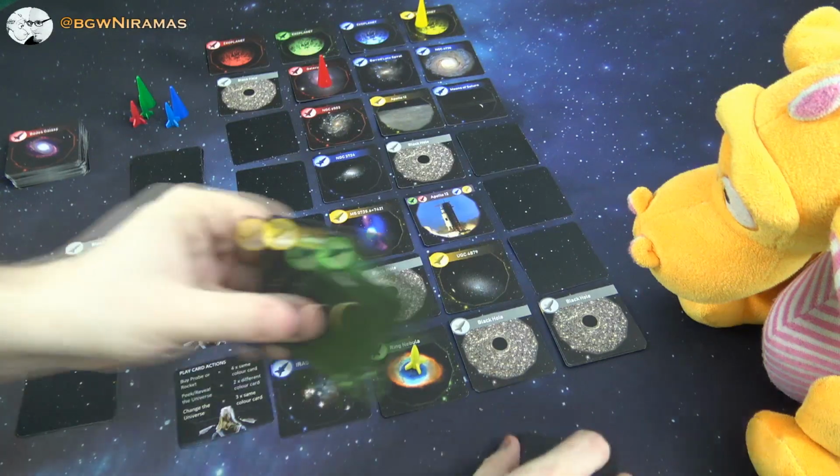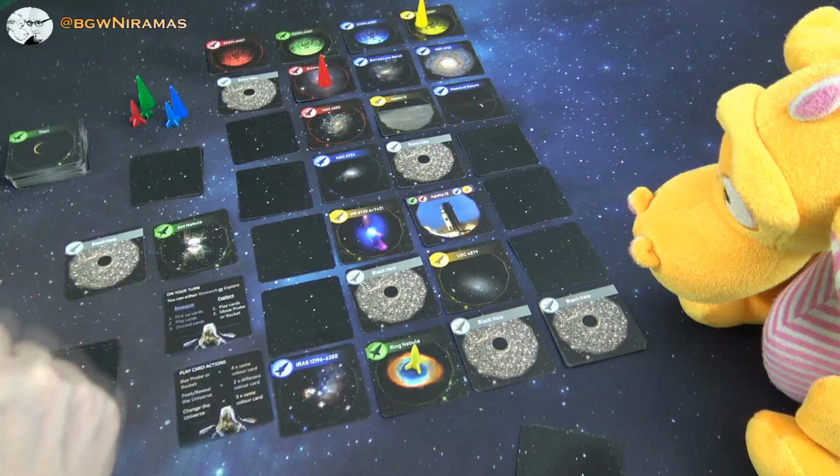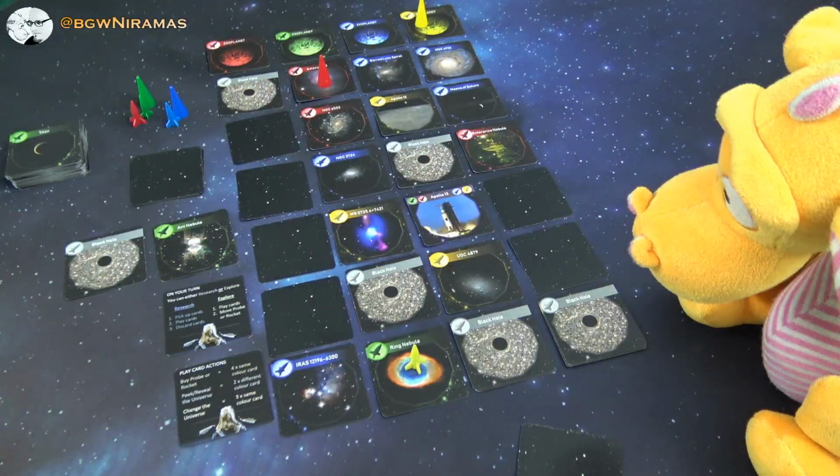Okay, so he's going to spend two of different colors to just peek somewhere. And I think he's going to go over here. He's just exploring. It's just fun for him. Check out the universe. My turn.